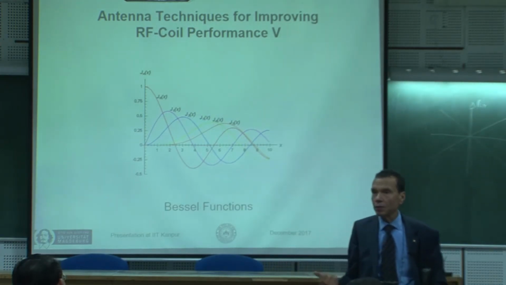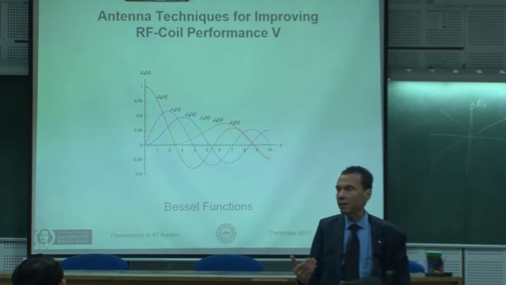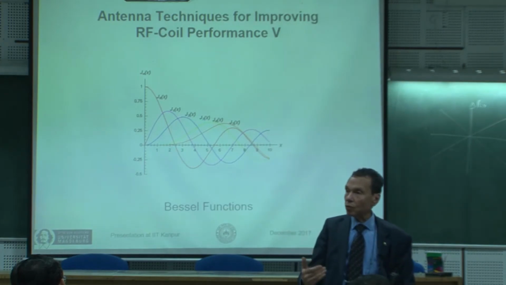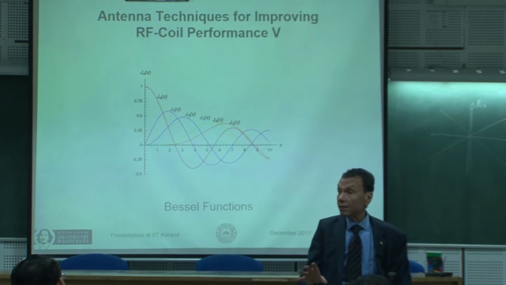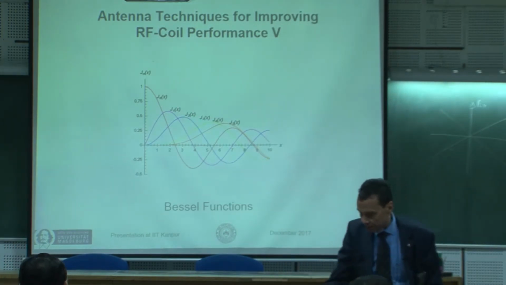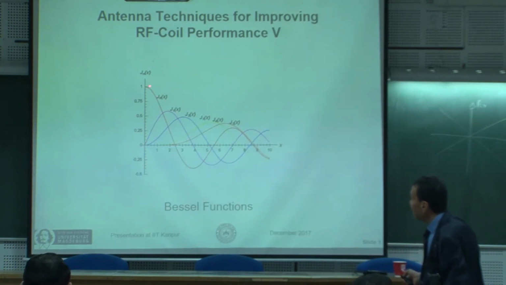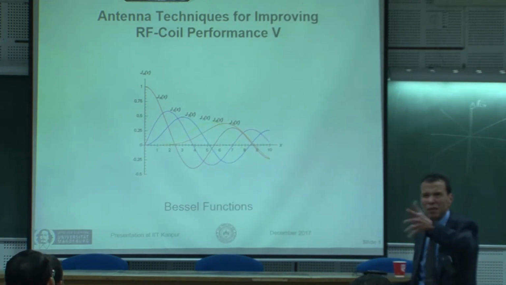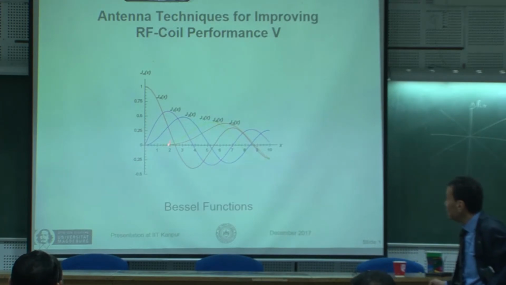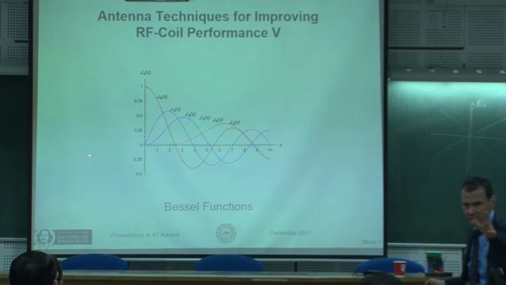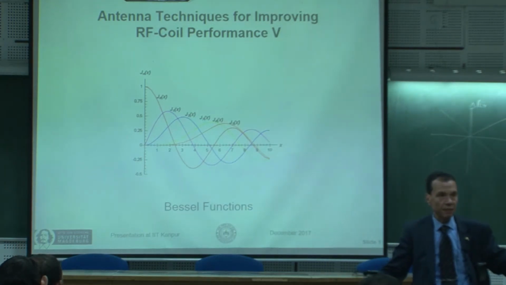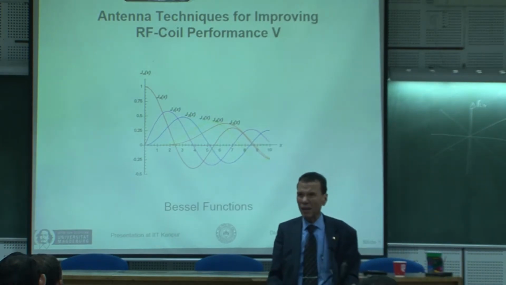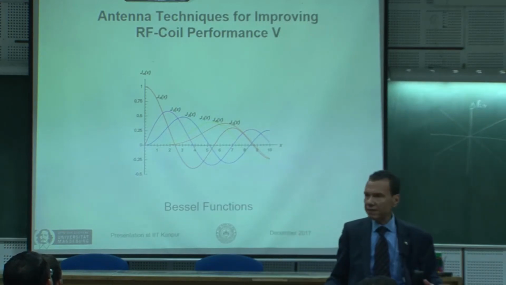Now we will create new problems, because if I have a functioning MRI RF coil at 3 Tesla, either I scale down to half of its diameter at 7 Tesla or 6 Tesla, or I leave it as it is and deal with the new problems. The new problems will be seen here. Instead of working in this small area where the G naught is roughly constant and has uniform distribution, I may extend now to this area, so maybe to 1.5. I'm just giving some examples, it's not typical. So in this case, I have a drop in the illumination, if it is a transmitting coil, and this drop means I don't have a high quality image because the middle is very clear. The peripherals are dark.